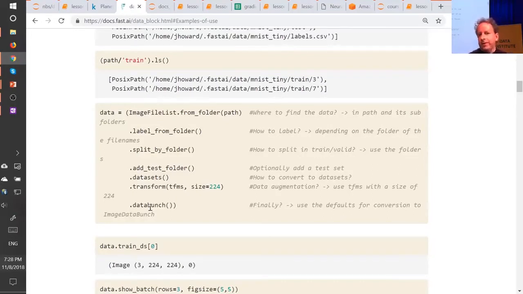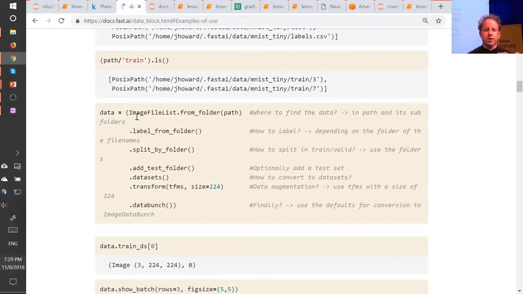We invented this API. I don't know if other people have independently invented it. The basic idea of a pipeline of things that dot into each other is pretty common in a number of places. Not so much in Python, but you see it more in JavaScript. Although this kind of approach, where each stage produces something slightly different, you tend to see more in ETL software, like extraction, transformation, and loading software, where there are particular stages in a pipeline. So yeah, it's been inspired by a bunch of things.